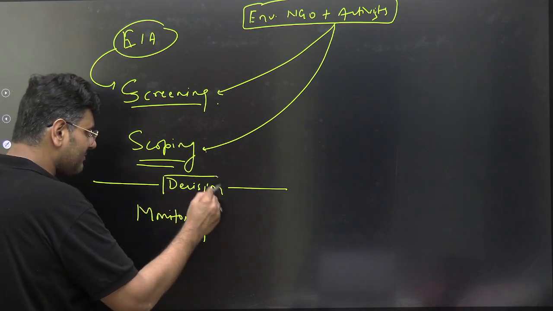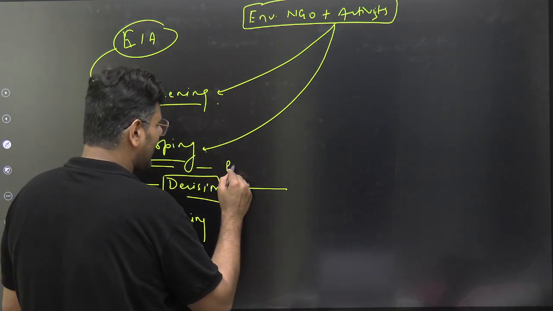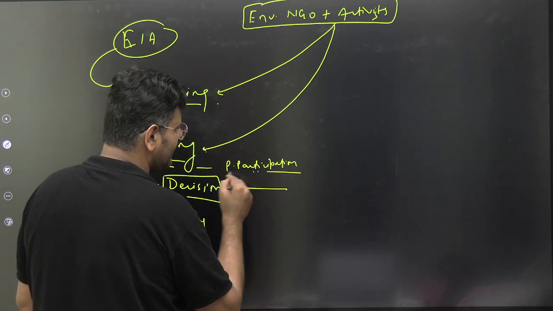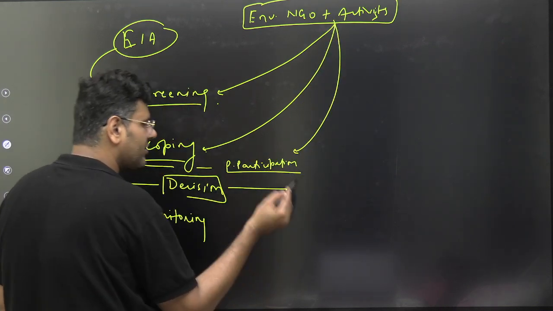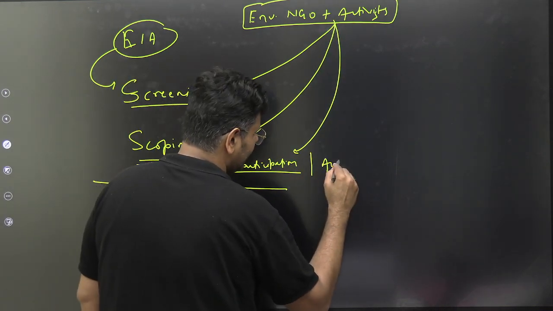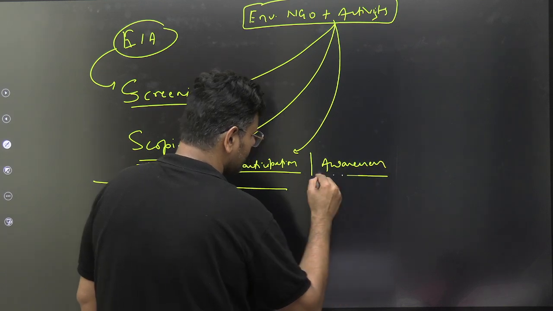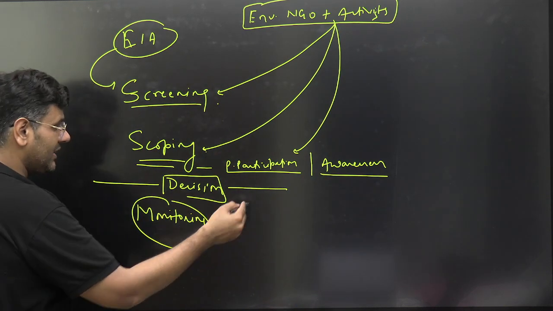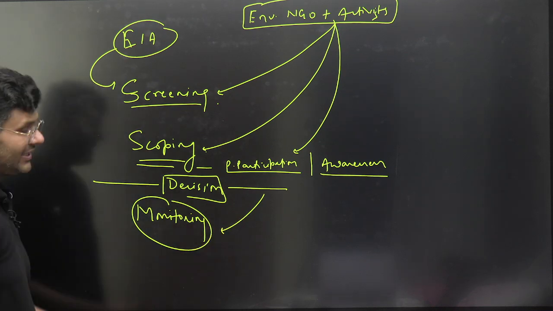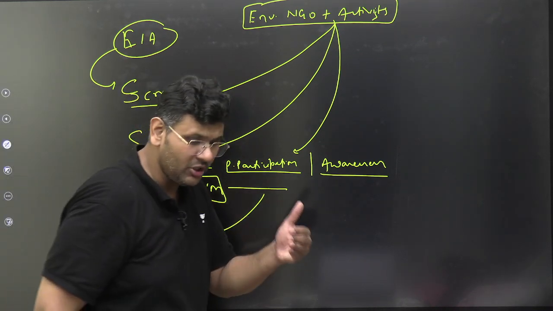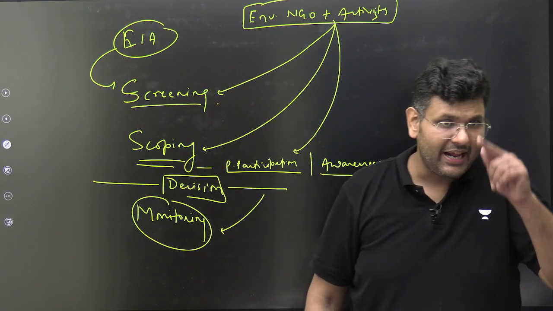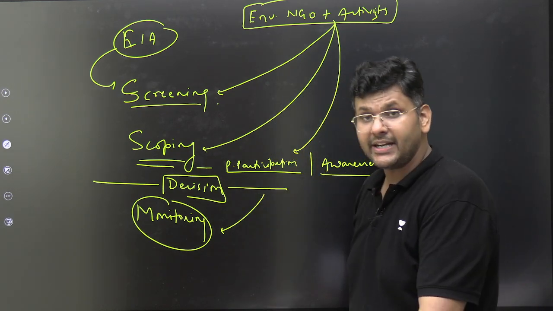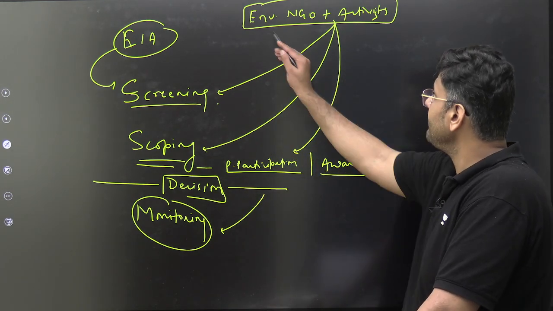And when the decision is taking place, just before that, when the public participation is envisaged, these environmental activists and NGOs can help out and create an awareness there. And continuously they can keep on monitoring. Once approved, they keep on monitoring. So environmental NGOs and activists help in monitoring whatever has been approved. I hope it is fine with you. This is an important idea, sir.